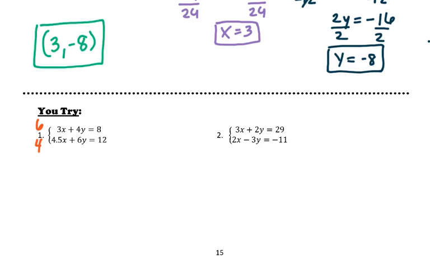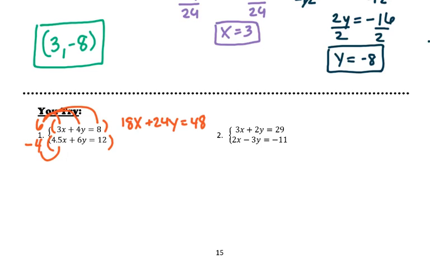And then in this case, I do need to somehow have a negative somewhere, so it's up to you where you put that negative. It doesn't matter. I'm going to put it with the 4. Okay, and this is the only part of this problem we're really going to look at. It's just figuring out what to multiply by and showing that it gives us opposites. Okay, so 6 times 3x gives me 18x. 6 times 4y is 24y. And 6 times 8 is 48.